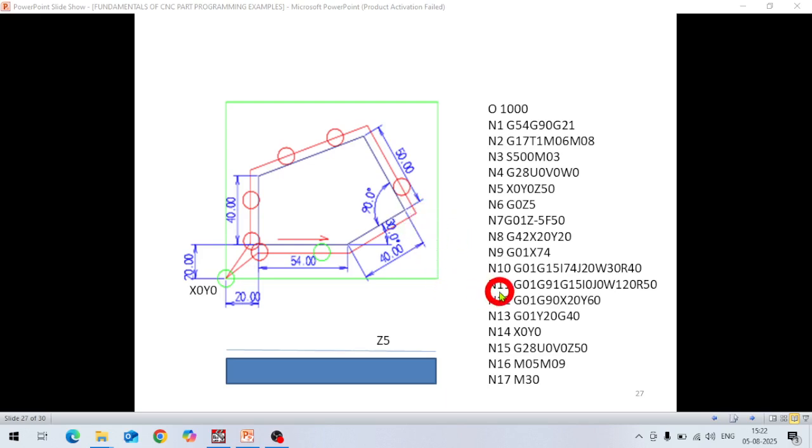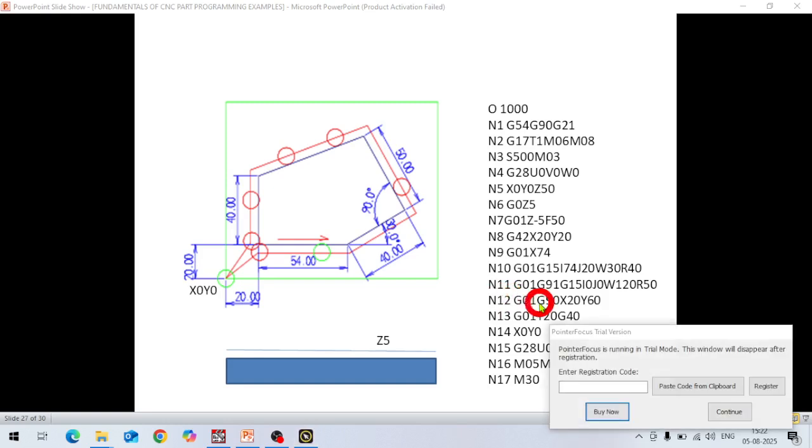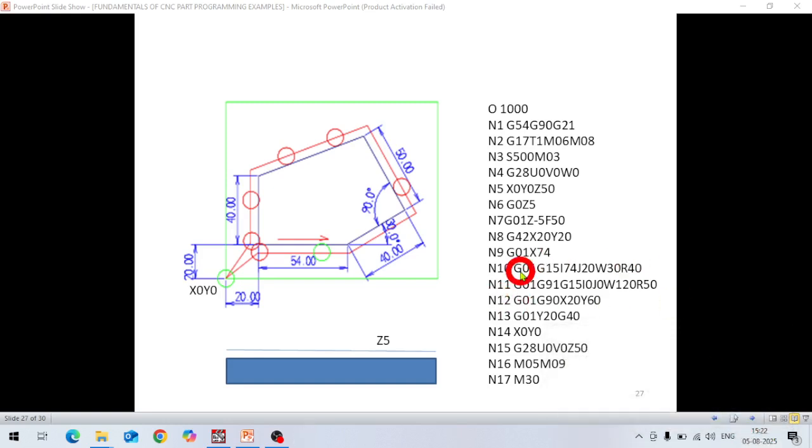Now in the next line, we are coming in G91, incremental mode. Why incremental mode? Because we don't know the coordinates of this point. So we can take this point as 0, 0, X0, Y0.